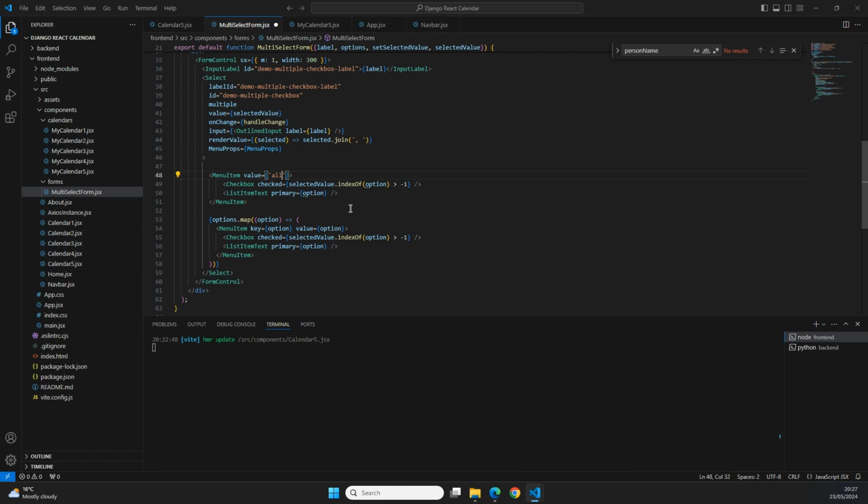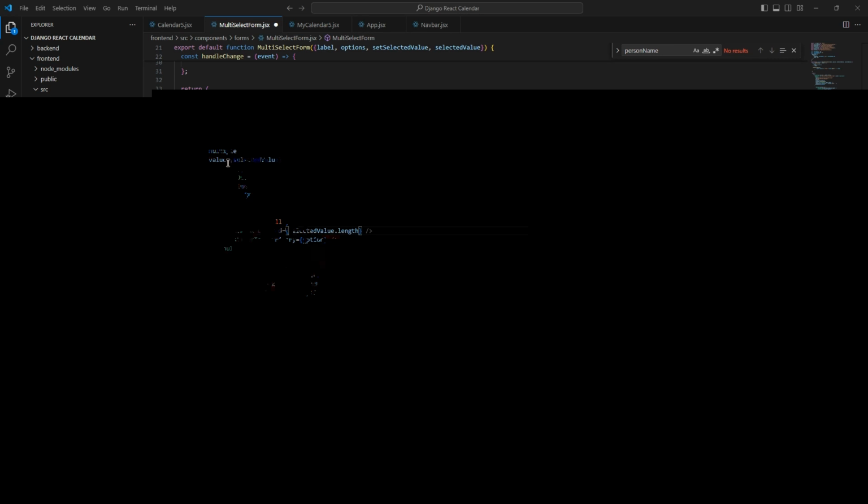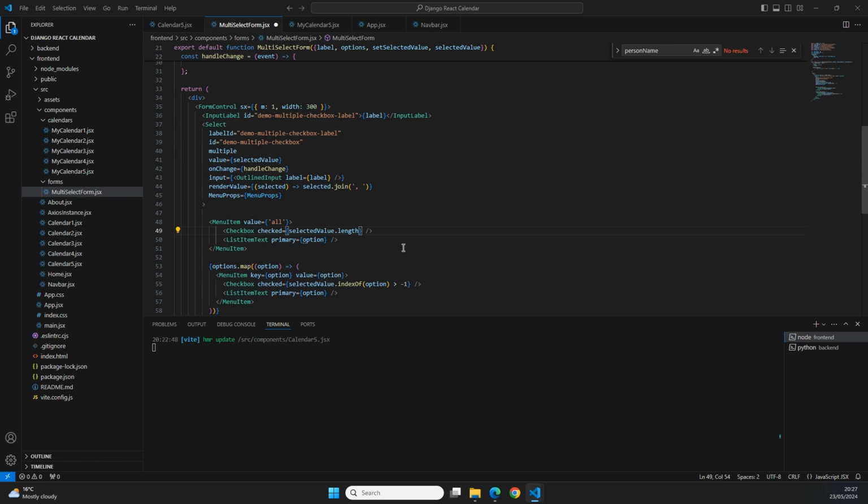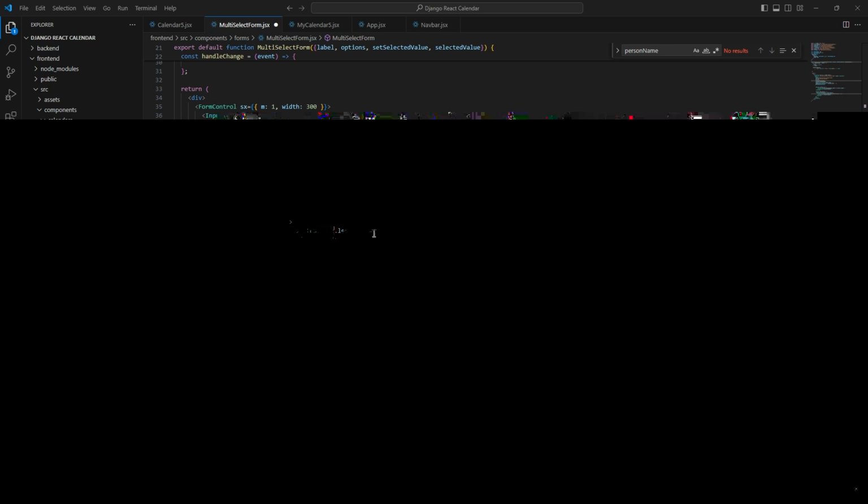So the first thing that we're going to do right here is we're going to set the behavior of the checkbox. That means when there's going to be a check inside of that checkbox. And that checked value is going to be equal to selected value dot length. So this is going to check the number of values that we have selected. And we want that to be equal to the options dot length. Now this evaluates if the number of the things that we've selected is equal to the number of the things that we can select. And by doing that, we can determine if it is checked or not.